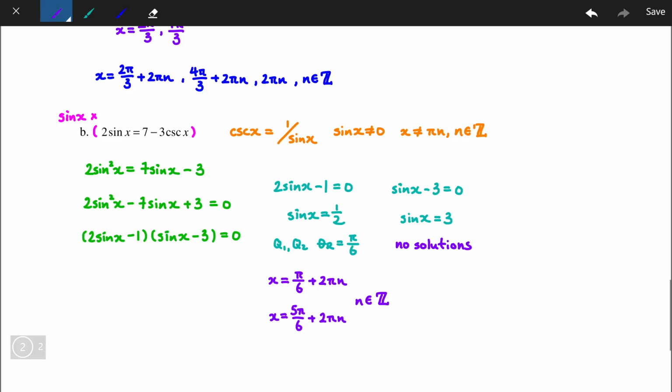So that gives us an idea on how to apply some trigonometric identities to help us in solving trigonometric equations. In some cases, we have to use double angle identities. In some cases, just the fact that we have some reciprocal identities. So for example, cosecant x is equal to 1 over sine x. That could also prove very useful.